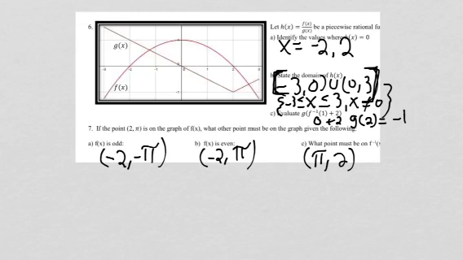Okay, so make sure you review part B of this problem again, because again, it's different. This function doesn't go all the way from negative infinity to infinity. It just stops at 3 and negative 3. So it's a little bit different than the ones we worked with before.